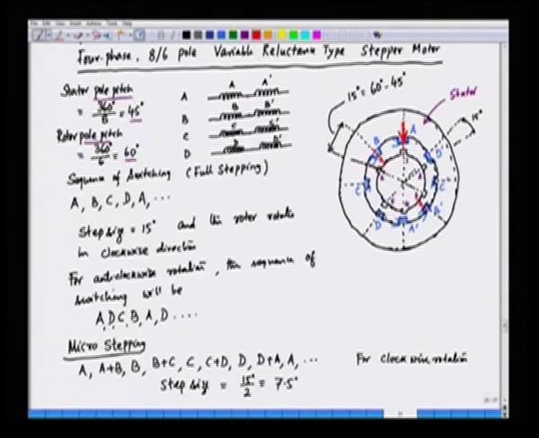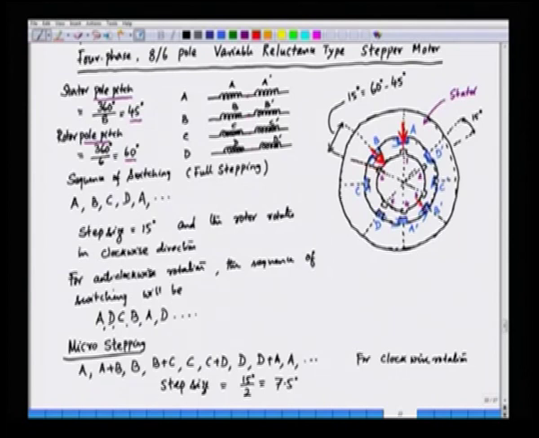This basically establishes a minimum reluctance position for the flux to flow, and then after some time we excite phase B. Now, when we excite phase B, the MMF will shift from phase A to phase B. This is the direction of the MMF. If the MMF is along phase B, the nearest pole will try to move and align itself with that particular MMF, and the nearest pole here is pole 6.